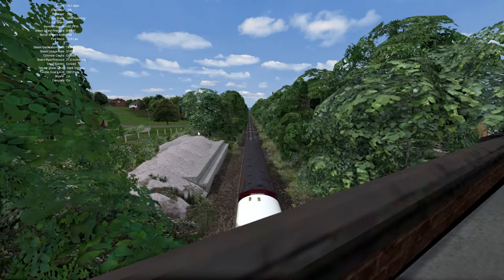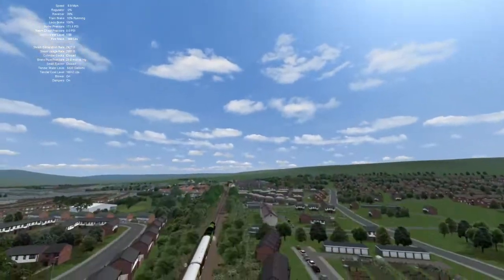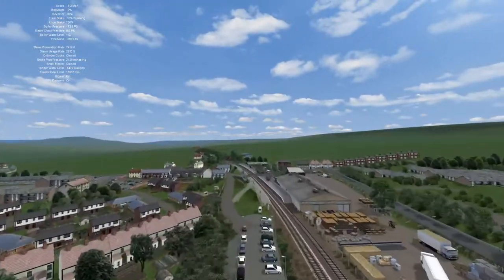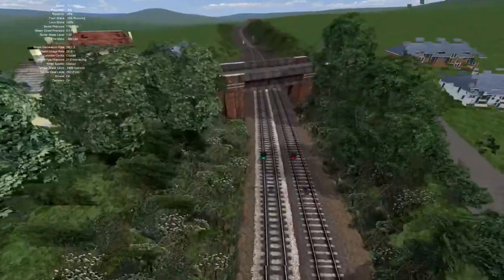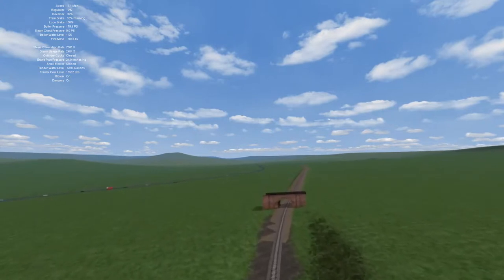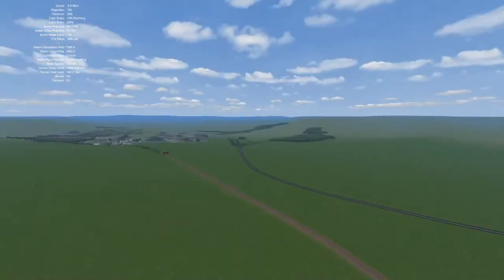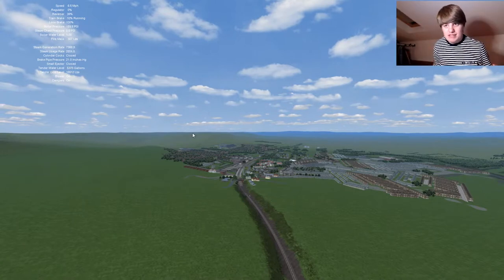Oh, nice. So basically, after Honiton, which is this, we've got loads of details over here. Unfortunately, after Honiton, oh, I do have floating signals. I'm missing a few things. After Honiton, yeah, it's pretty much empty. And that's coming back into Axminster.